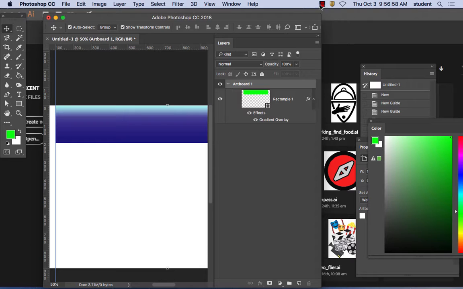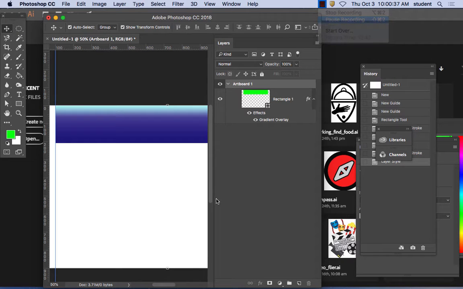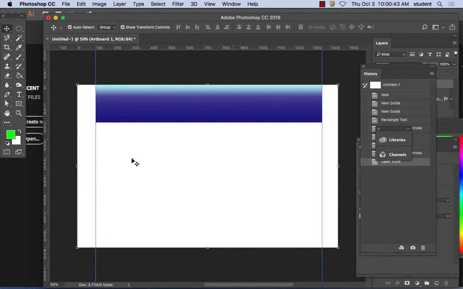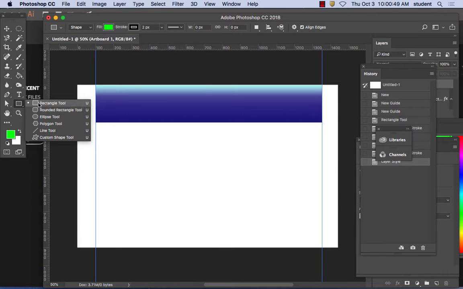So I'll pause for a moment. Again, a lot of common things that you might make is a submit box or something like that. Again, I tend to use mostly these shapes right here, and of course, those of you who have the new version don't have a round rectangle tool, you just have a rectangle tool.